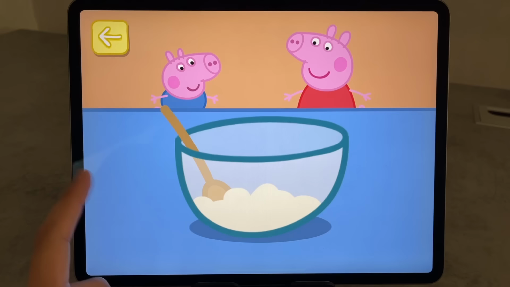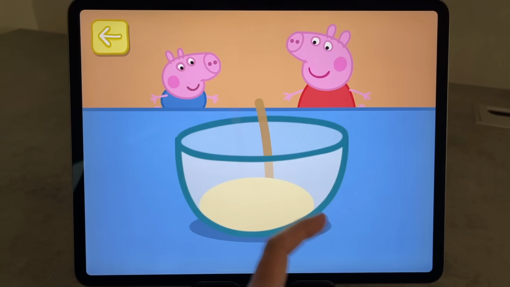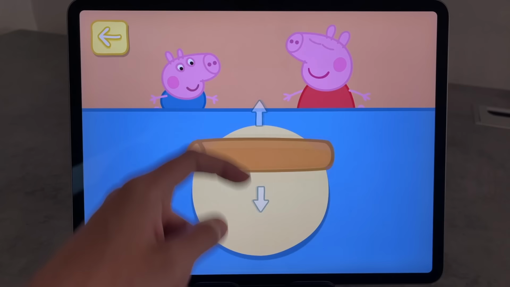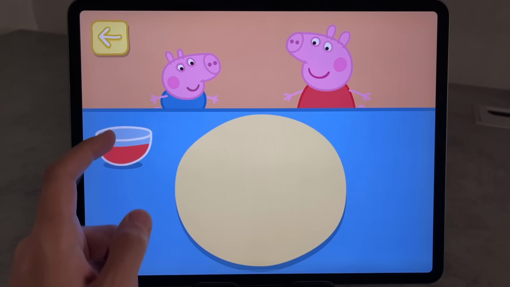Flour, water. Move the first two ingredients to mix the ingredients. Touch the dough and move your finger to knead it. Touch the rolling pin and move your finger up and down to roll the dough. That's it. Go, go, go. Great! The dough is ready. Touch the tomato sauce to add it to the pizza. Touch the spoon to spread the tomato sauce around the pizza.